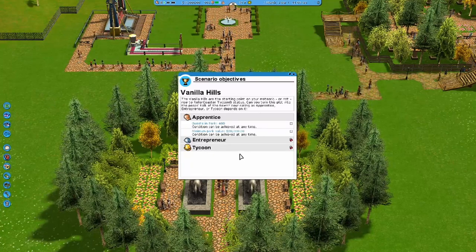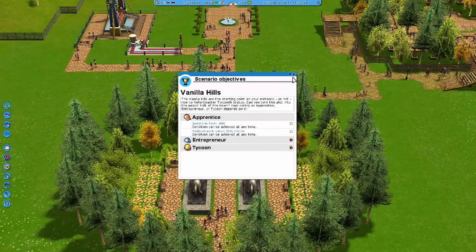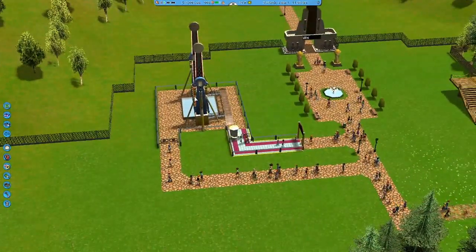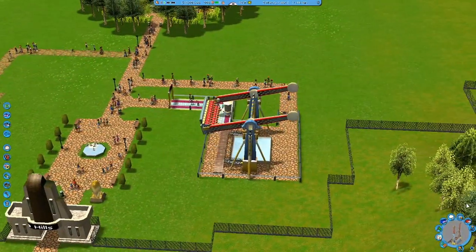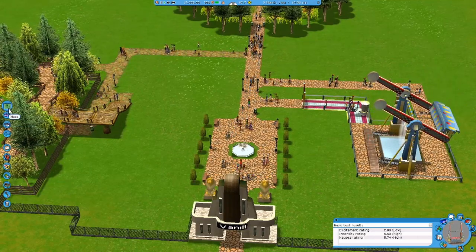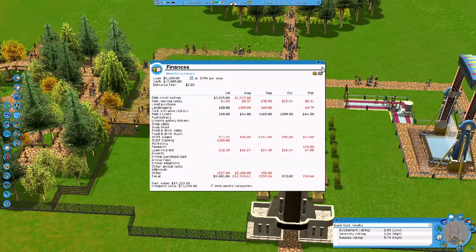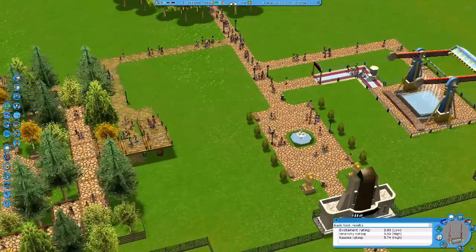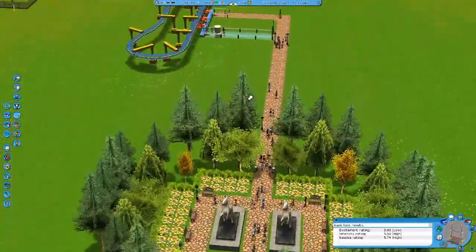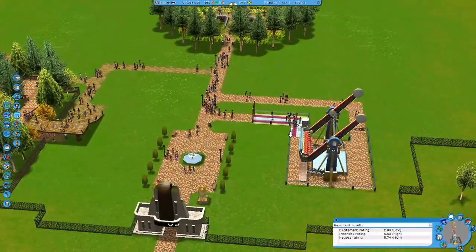So, the park. If at any time, contribution can be accessed at any time. So. Alright, there we are. We have one out here. I'm just gonna move the camera a bit. See the fans. Oh, we have a roller coaster already. Huh, nice.